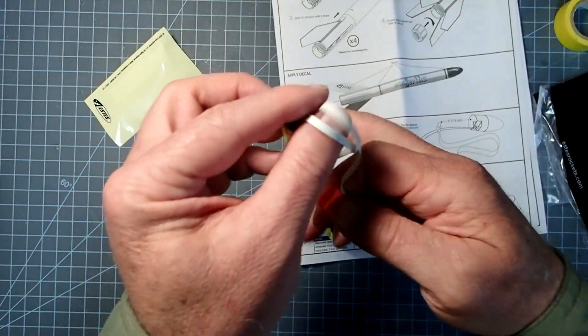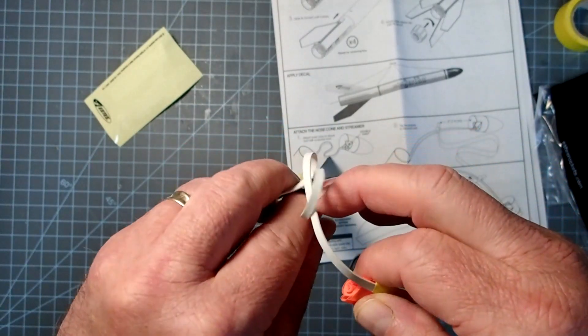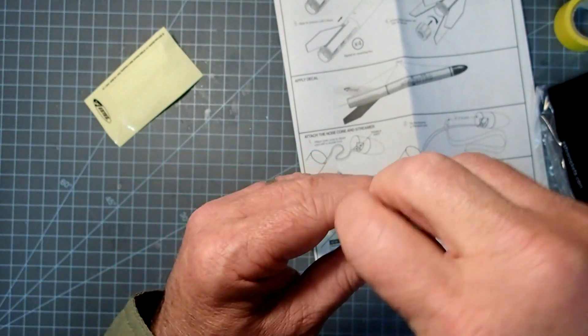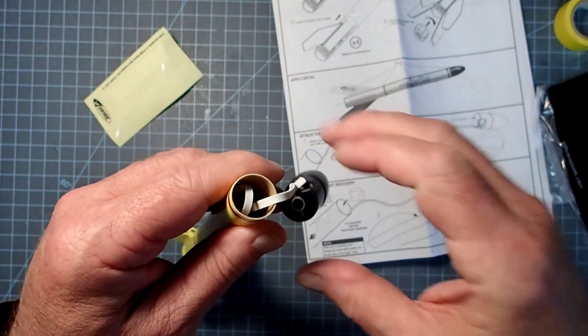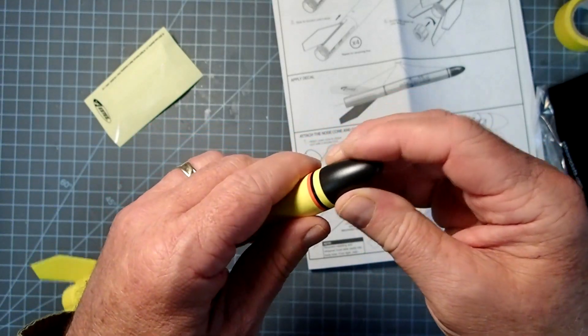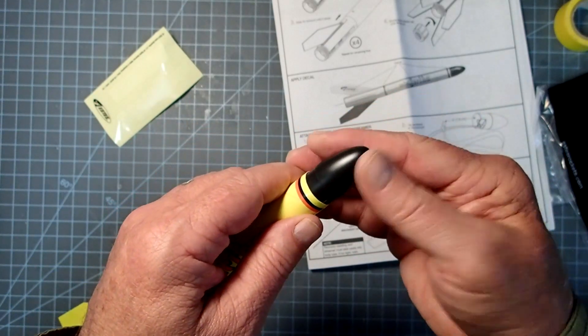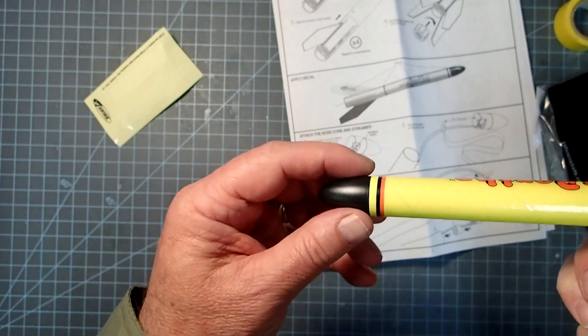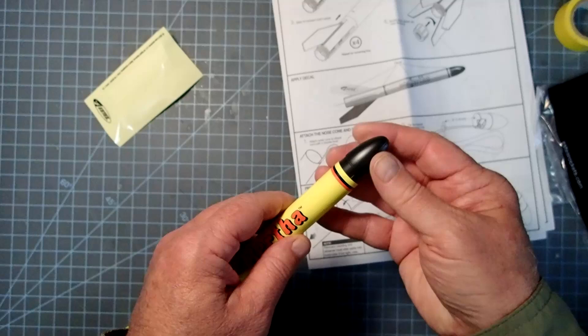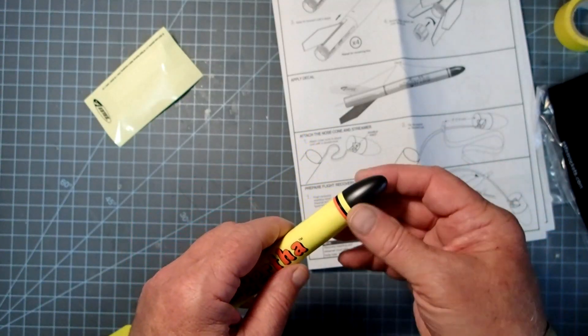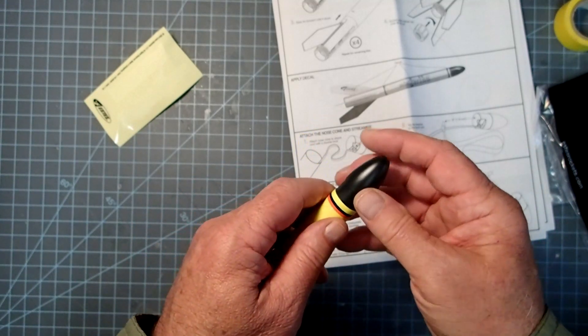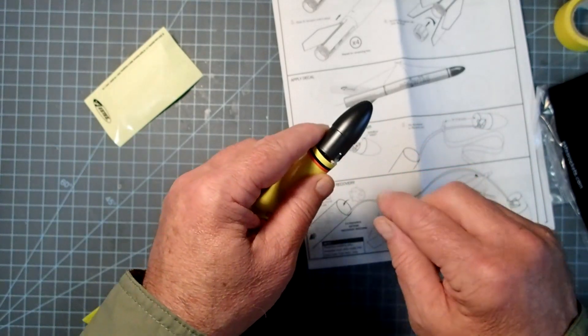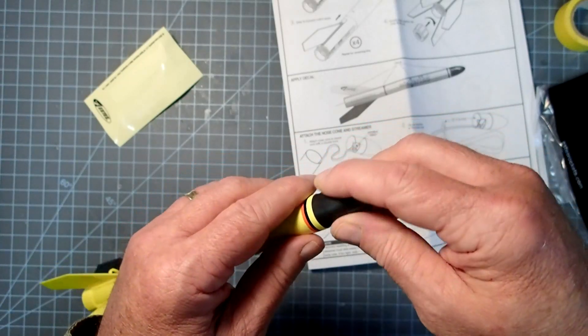And then we'll just shove the shock cord down inside there. If you're getting ready for launch, this goes right on top of your recovery wadding. I'm going to stick that down in there. And everything should slide down very easily. And then put the nose on. And that should be loose enough that it'll eject properly, but not too loose that it falls out. So I'm just going to turn this over and just give it a shake. So as long as the nose cone isn't falling out on itself, but can be easily removed, that's what we want. If it's really tight, it probably means you got the shock cord caught in between here. But if it's not the case, maybe you just got a little bit bigger nose, then take some fine sandpaper and just sand this a little bit until it fits properly.